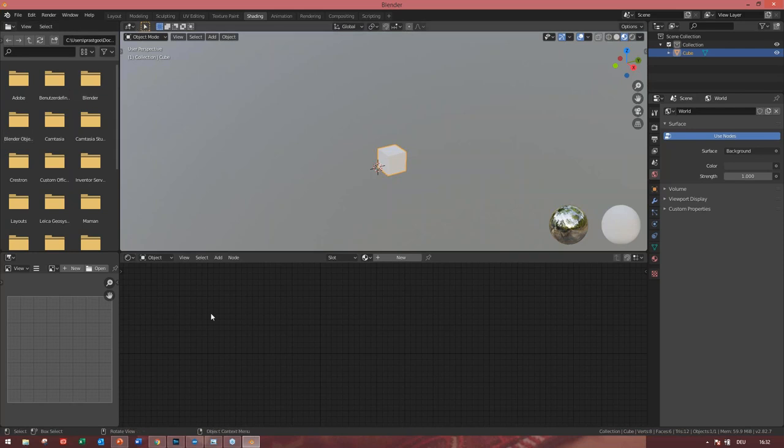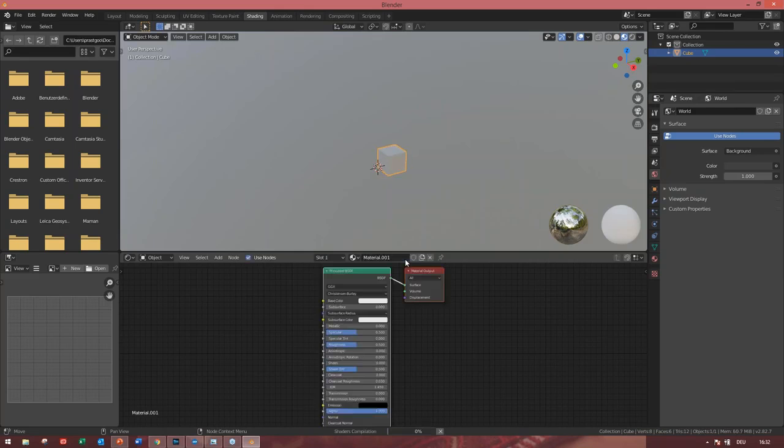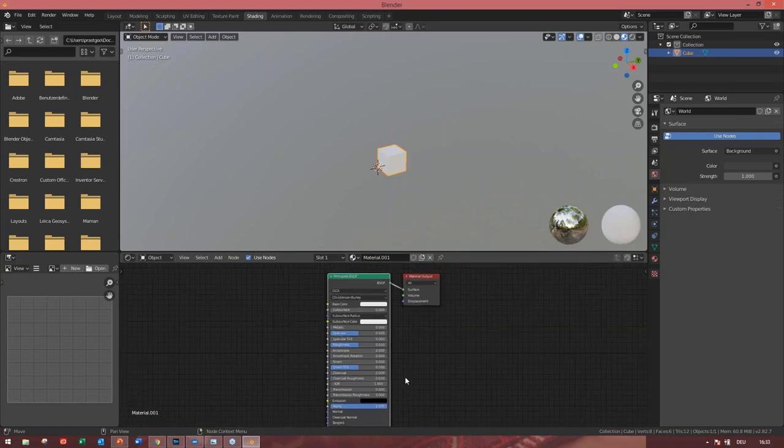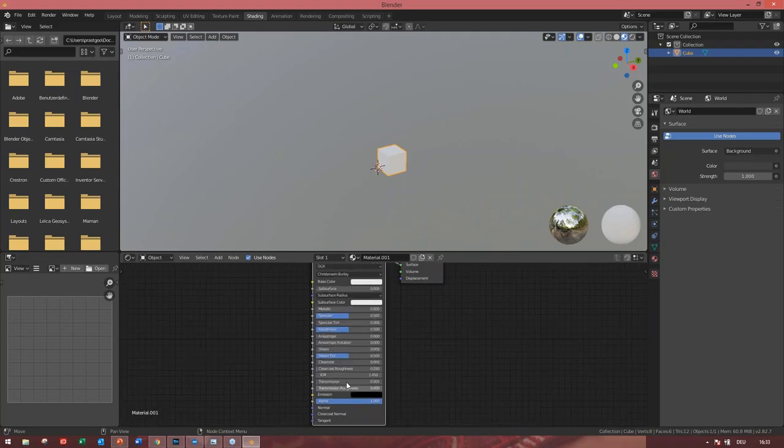So let's create a new material. You see there is a material, an output node, like you probably know it from the widget designer. And there is also another node for doing ambient lights and so on.